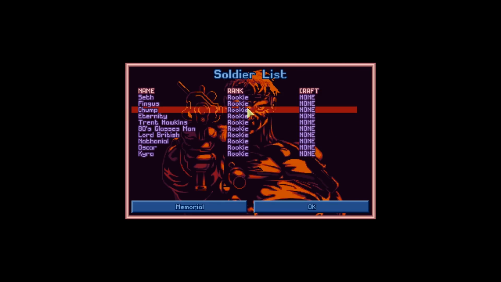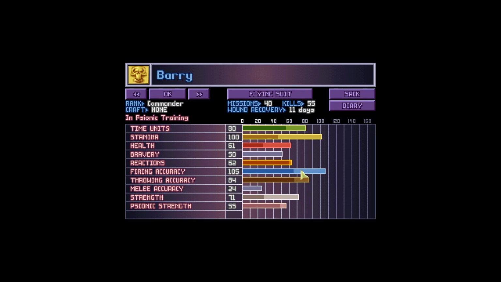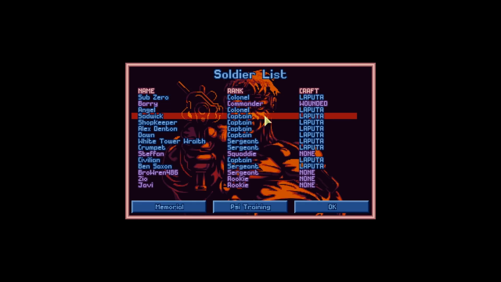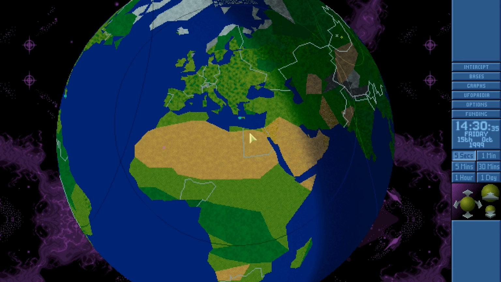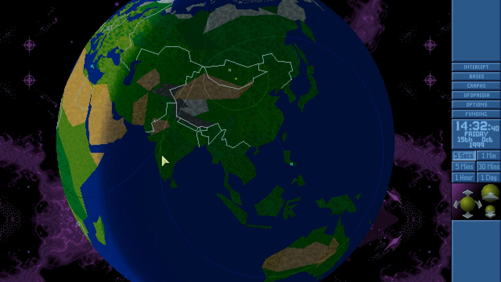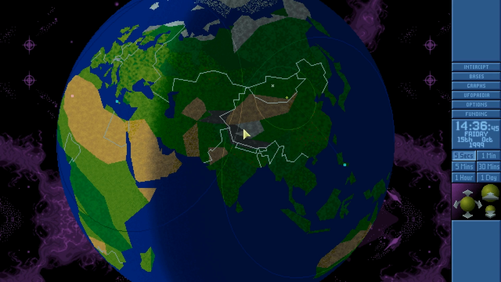How are you doing, Mary? Recovering? That's not the right base. Always do that, don't I? 11 days to go. 55 kills. Sub-Zero has 81. Suffice to say, they are my best soldiers, and hopefully they will continue to be, as in they won't die. We can only hope, eh?